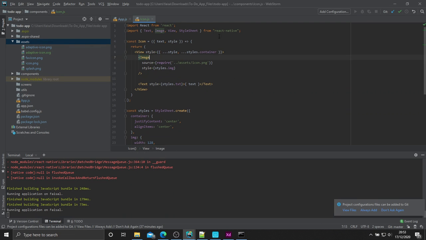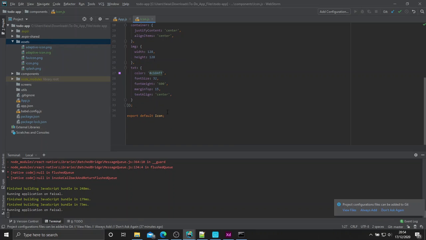There's one thing we can do is use something called prop types to specify, or actually no, we don't need prop types. We can ignore that. What we can actually do is Icon.defaultProps equals an object. So here we do text: To Do App.